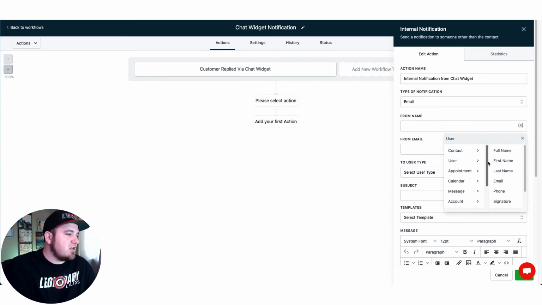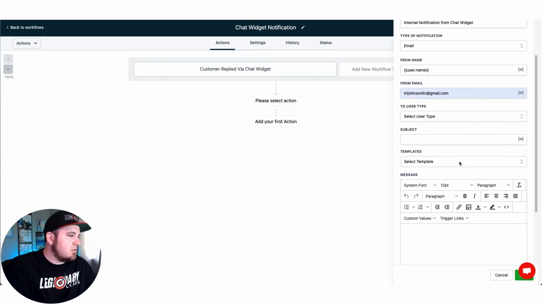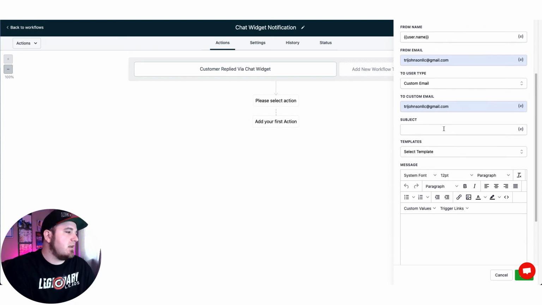From name, you can use just your name if you want. I would just do my Gmail, and I'm going to select user type as custom email. So this is the to address. Anytime we get a chat widget notification, it's going to send this email to this custom email we select right here. Subject will be new chat widget notification.